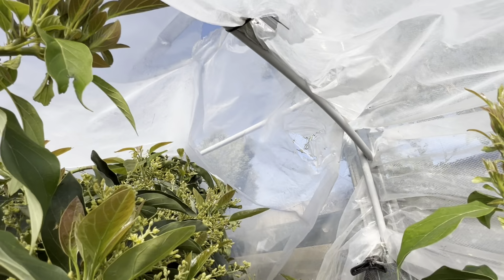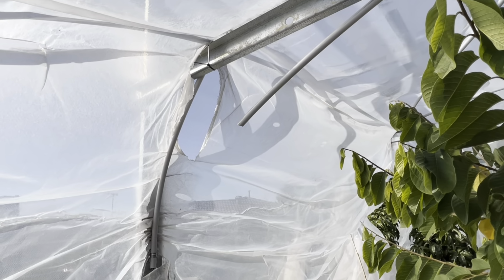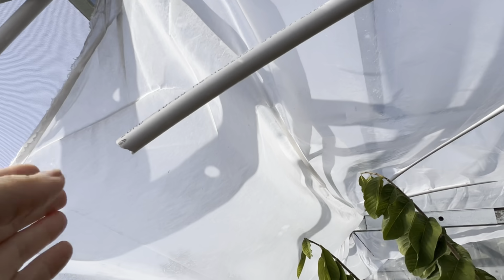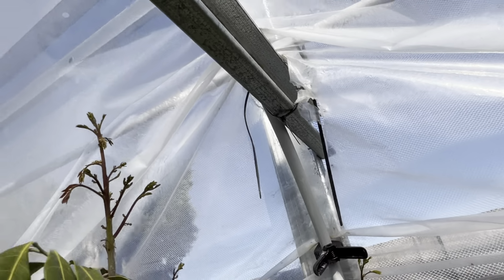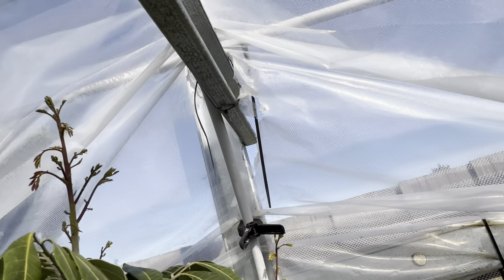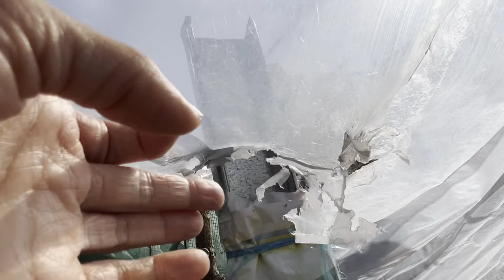And that affects all my avocado here. We have to replace it again, a big job again, guys. I don't know, it never ends in the tropical area, guys. Especially this area, it never ends. Look at that. Many broken, even this stick here. Broken, can't handle the wind. Broken. It's broken, broken everywhere. And most of my trees are growing and touching the plastic, and when the wind moves them, they break. So that's my longan also, yeah. We have to replace them, and this one, wind and break, big damage.